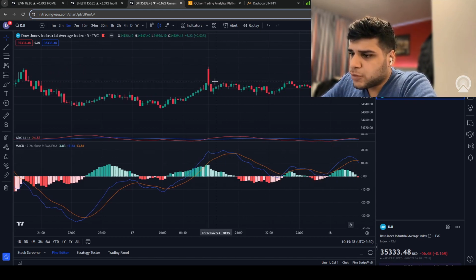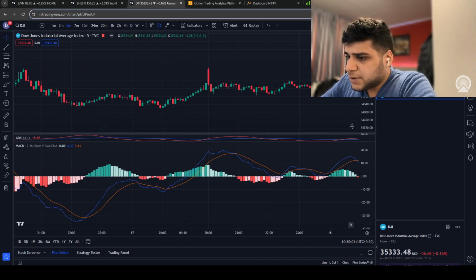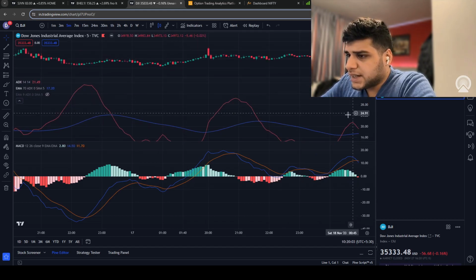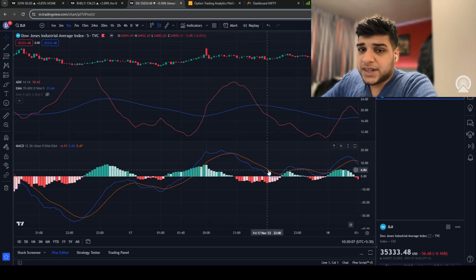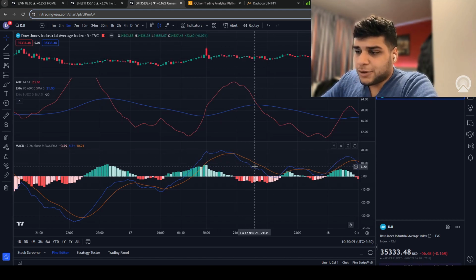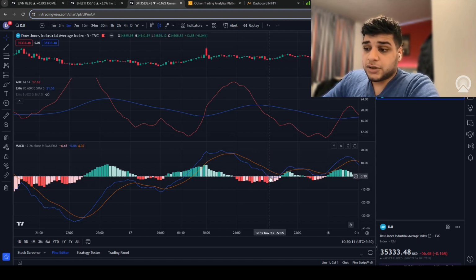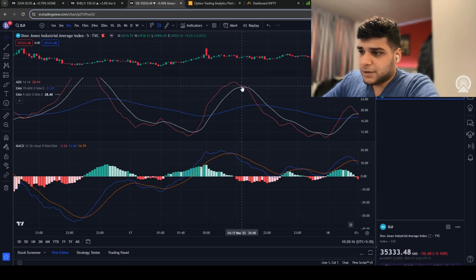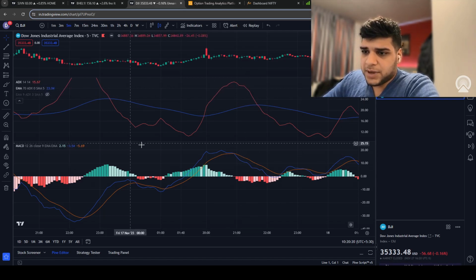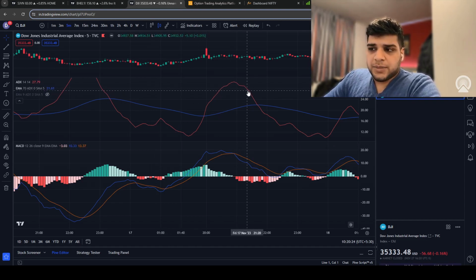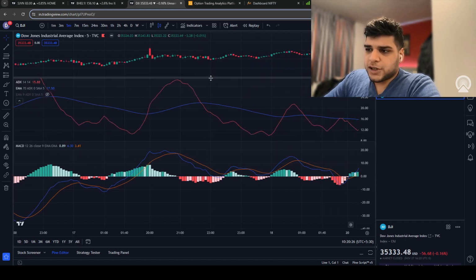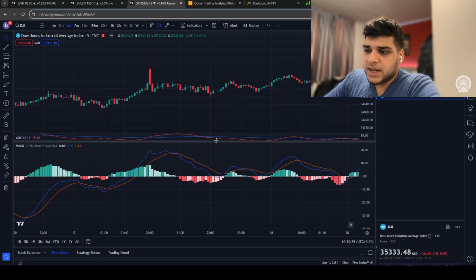Now you can't really see too much happening here, which is why you need other indicators such as the ADX as well to confirm whether you want to enter trades or not. See, MACD was going down here, so it suggests a short trade, but ADX was also going down, and as you can see here, it was also below this white line here, the 9 EMA. So there was no trade in the making really, because the momentum wasn't there, only the signal was there from the MACD.